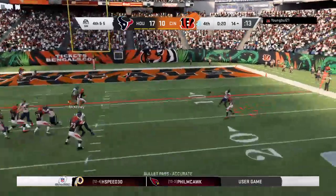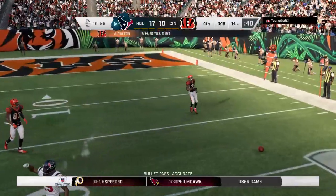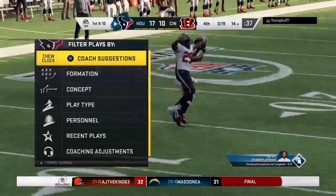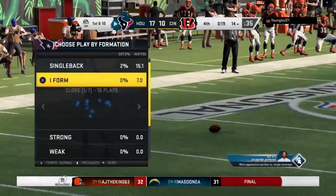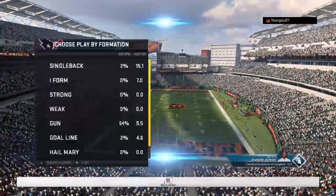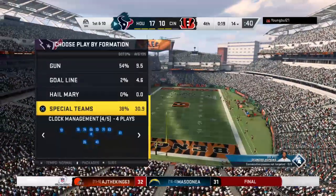They'll try on 4th. Here's Dalton. And that is incomplete. Jonathan Joseph there on the coverage. So they finally get their first trip to the red zone, and it ends with nothing. And that's what I'm going to focus on with you, because you teed it up really well. Finally get to the red zone.